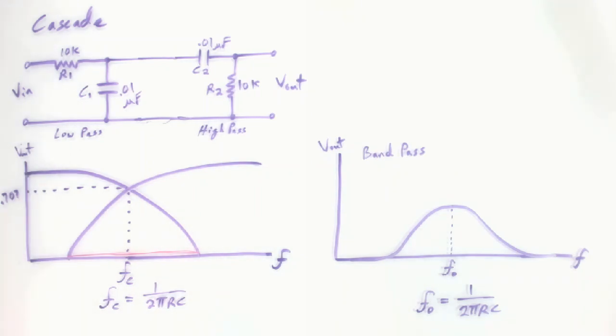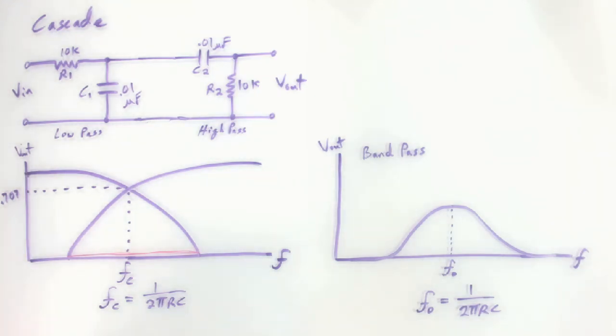Chapter 23 lays that out nicely. I just wanted to say, my point there isn't that you remember that little blip I just said as much as you remember that 1 over 2 pi RC is not a universal formula for center frequency for bandpass. It only happens in this case.